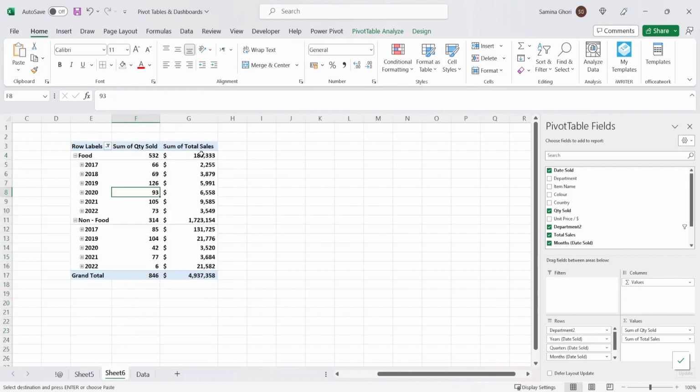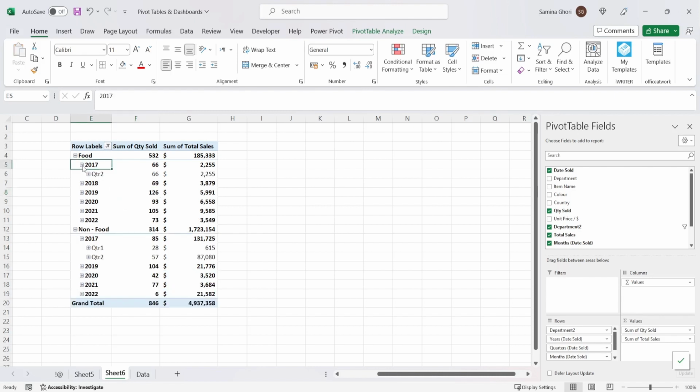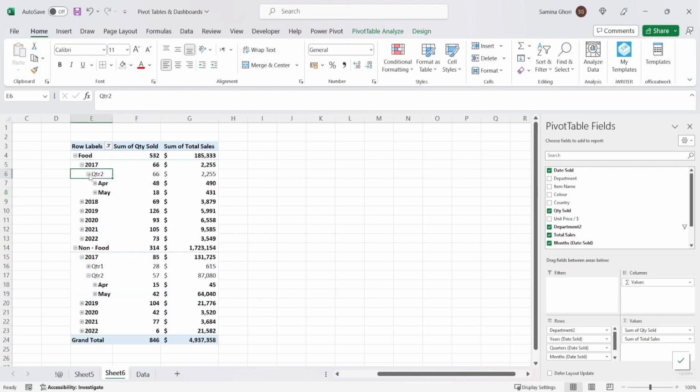Now this is just another pivot table that's been dragged in with the dates rather than the departments. What you could have a look at is that it does have different levels of dates here which can be opened to each. So if you want to remove things like the quarters, or remove months and just keep the years, you could do that as well.